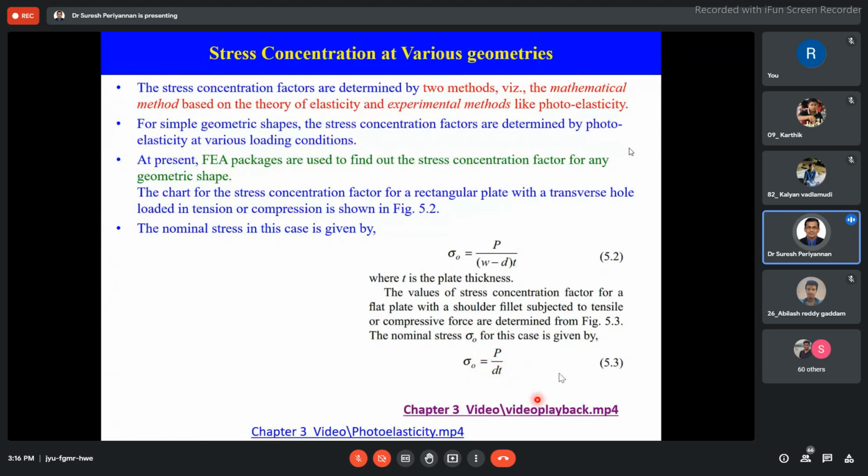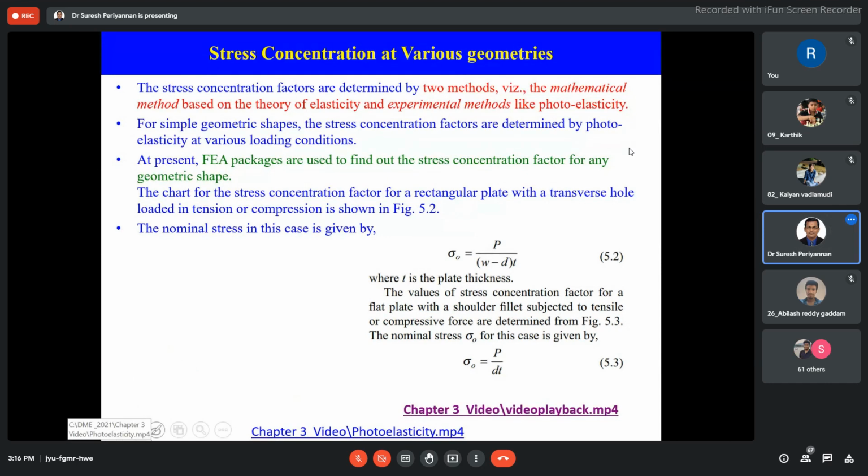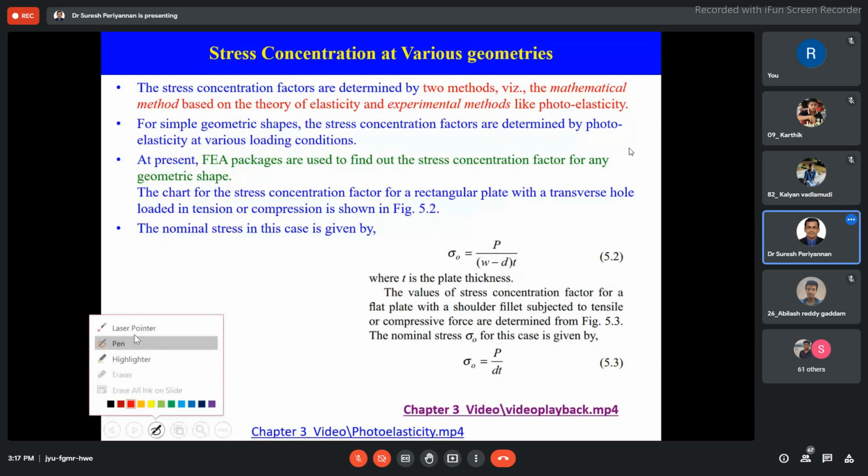This you might have studied already. Okay. Now we are going to use how to select our stress concentration factor based on applied load condition, based on our plate design. Now one by one, see. I mean, before going to that, we discussed last class also, this class also, few things about that photoelasticity concept, right? Now, just you see this video, you can understand why I am unable to select this.